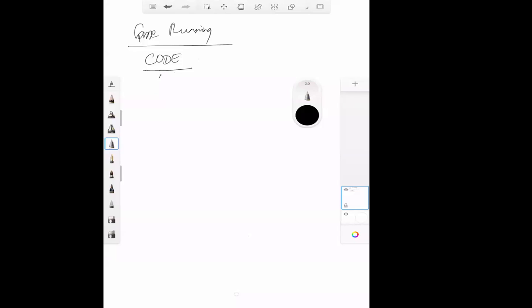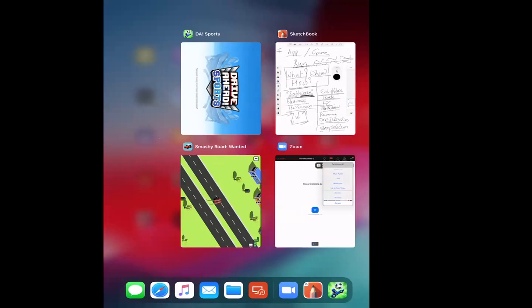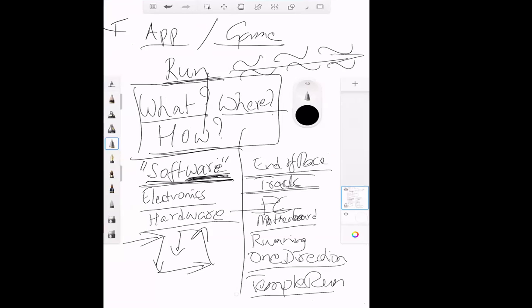You said lines, which we have a track from the previous discussion. They are going in a direction, and now we have a line. Good. I'm telling you, they're all related. Software is actually that which runs. Software consists of the lines of code that actually run. Together, that makes the app or the game. So that's the what part.